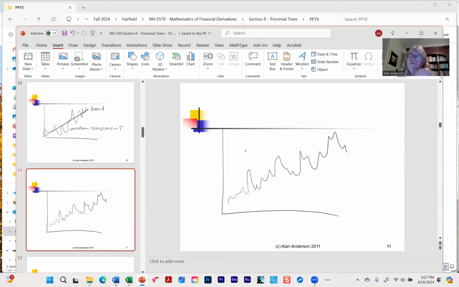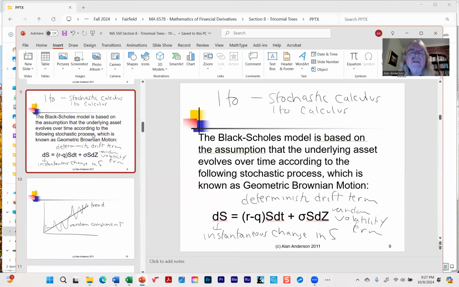Okay, so in other words, there's a trend and there's also a random component, kind of like business cycles. There's a certain growth rate we have in the economy, but we know that the economy goes through peaks and troughs, and it doesn't tend to just grow at, let's say, 3% a year forever. That would be nice, but instead it tends to go through periods where the growth is very rapid, other periods where it's slower. So here we have something similar. The stock price goes through these ups and downs, but there is some long-term trend. So we're trying to capture both components with this stochastic process.